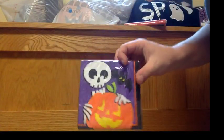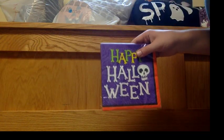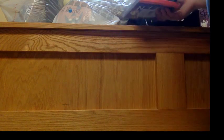Stuff you've all seen. I did find some really cool napkins the other day, which would be these. Let me set this down so I can show those. These are cute, and these are cool. I don't always use the napkins that year. I just have a small supply of different kinds that I think are cool, and when I see ones I like, I buy them because I'll use them eventually, even if it's a long time from now. Gotta put those back in there, but I'll wait till after.